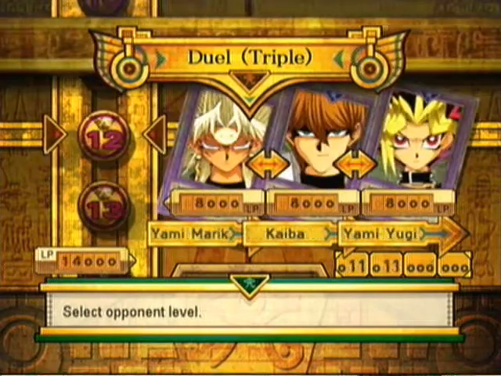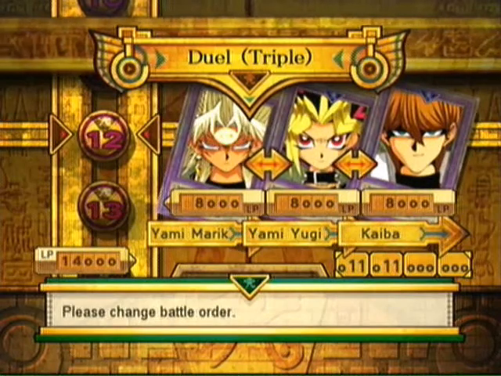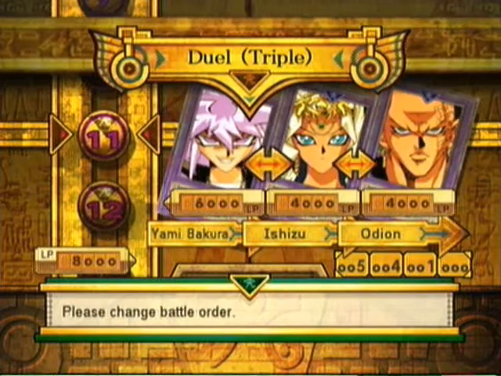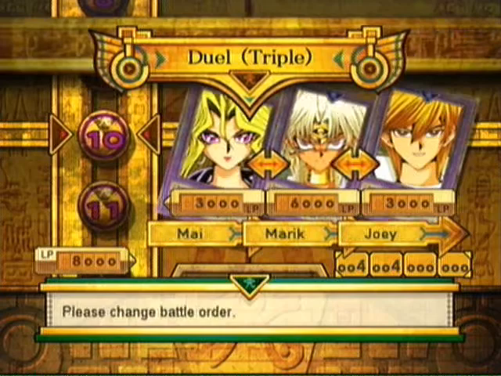Sorry, I just had to do that. Same thing here. If I beat it now, which I think I've already done actually, Kaiba's best cards would become available. Bakura's best cards would become available. I hope you're getting the idea, right?